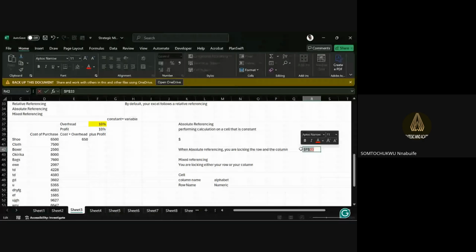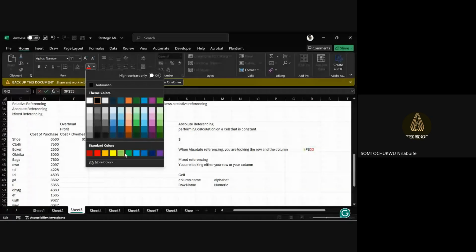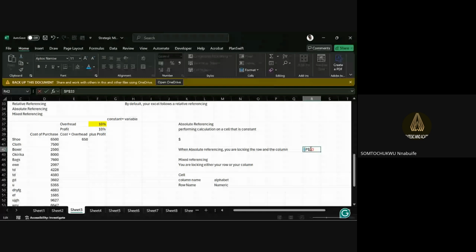Let me color the $ signs another color so that we can know that they are different. So now, with what we have on the screen, we have locked our P33. This is your absolute referencing.